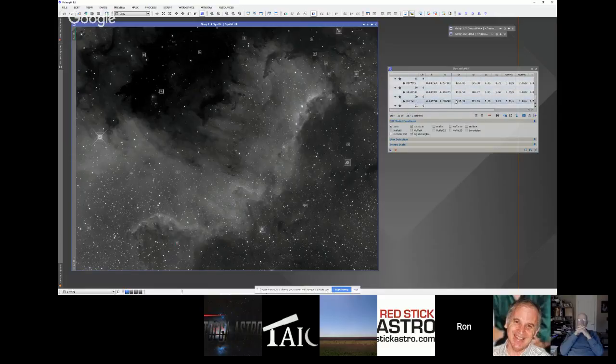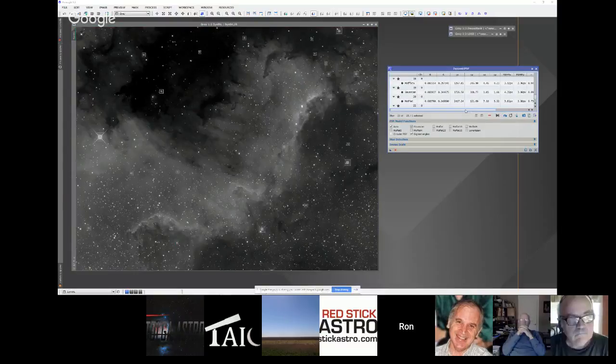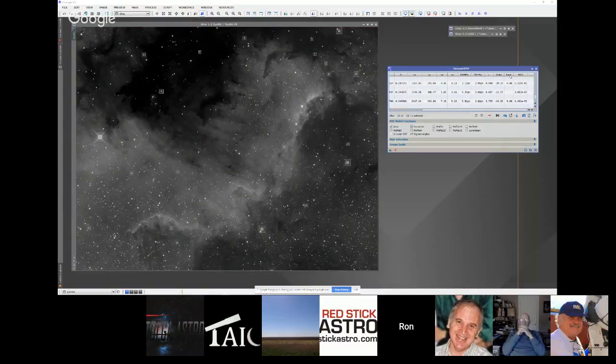There's a couple of other settings here, like the beta, the theta, and the R, which some people like to look at. They are described inside PixInsight, and their use is described in the book. But I have found generally that all you need is to get the amplitude in the right range.